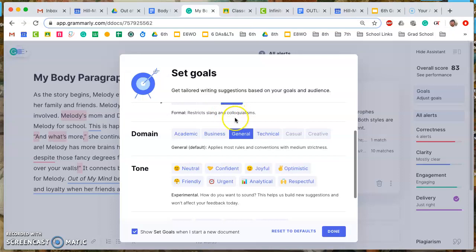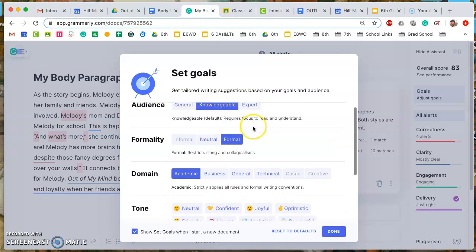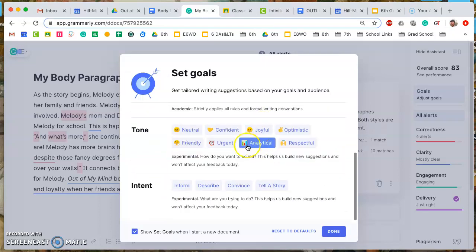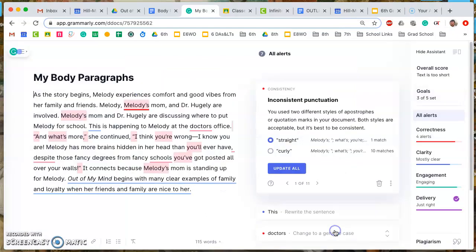And we can go with either general or academic. Let's go academic. So make sure it's knowledgeable, formal, academic. You can leave the tone alone and leave the intent alone for now and be done. So, how you go about revising a body paragraph, what we have.